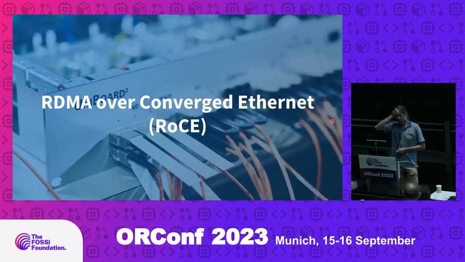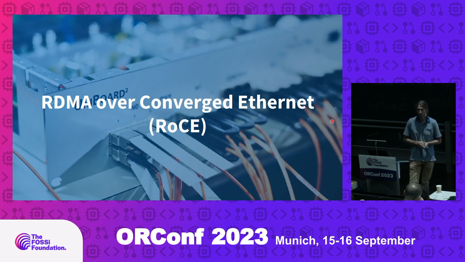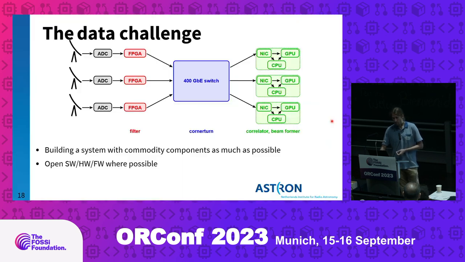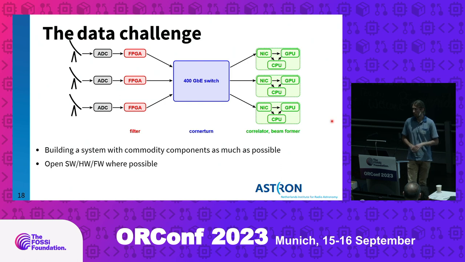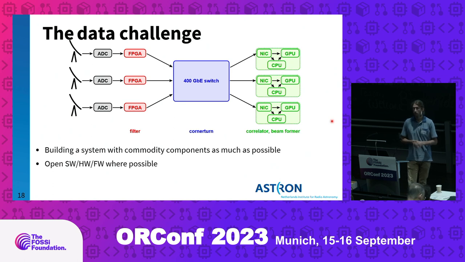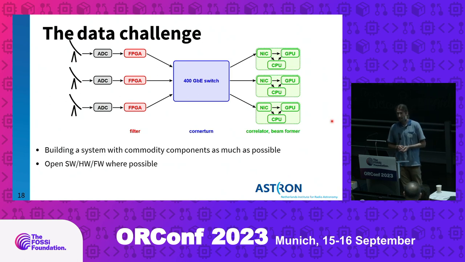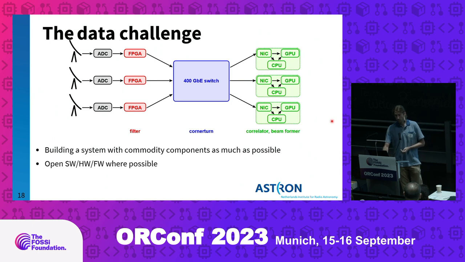Looking into one of the challenges we have, which was also in the title: data transport. We are currently working on RDMA over Converged Ethernet — RoCE — version 2. One of the biggest challenges is moving data from our antennas to the central location. Currently it's about 10 gigabits per station, and we have more than 50 stations. But we are also exploring technology for other systems where a single station produces 1.2 terabits of data and we have to use 400 gigabit Ethernet. We would like to use 1.2 terabit Ethernet, but that's not there yet. We have to move this data into a GPU.